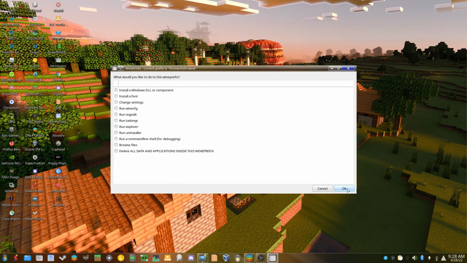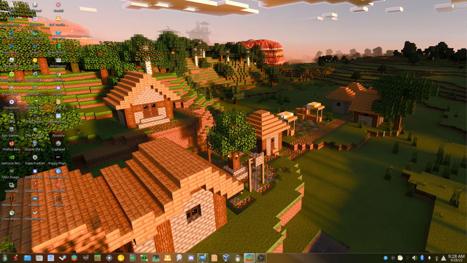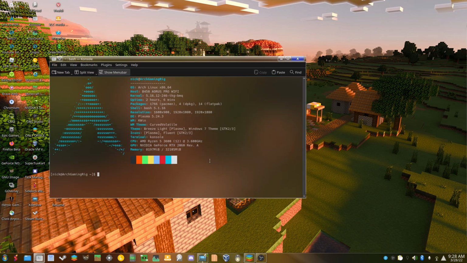Once you have all those selected, it should take a while. The menu should go away and pop up, and then go away and pop up again. It takes a while to download most of those components. When that's done, open up the terminal one more time.